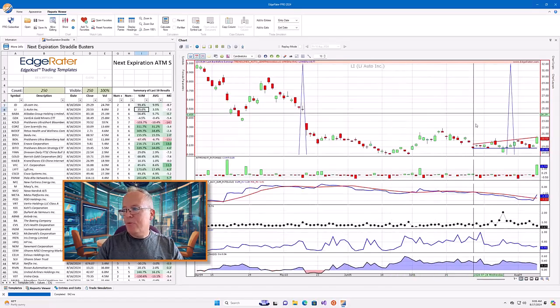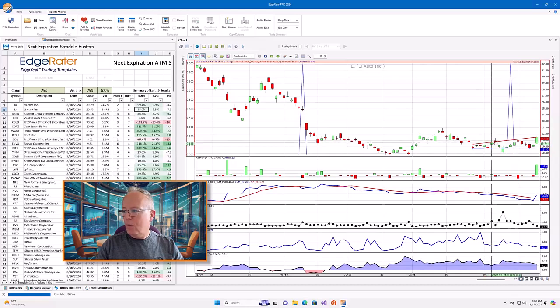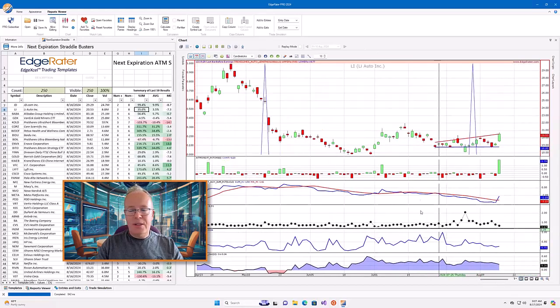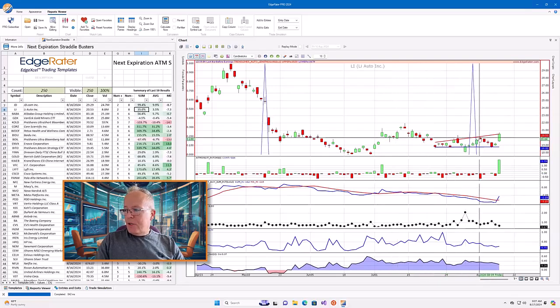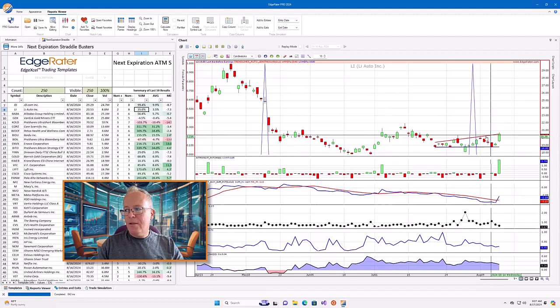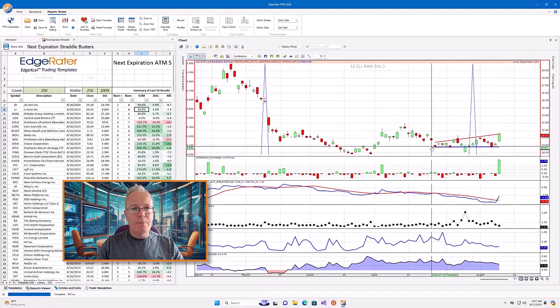You can see the trend lines I'm talking about are drawn in EdgeRater on the right-hand side of the chart, always ending at the right-hand edge of the chart. Well, I say always, there are exceptions to that, which I'll talk about. But generally, it is the best drawn upper and lower, so both an upper and lower line, between a set of bars. Daily bars or weekly bars could be, or monthly bars even. So it's the best drawn line. So it's the line with the least error, essentially.